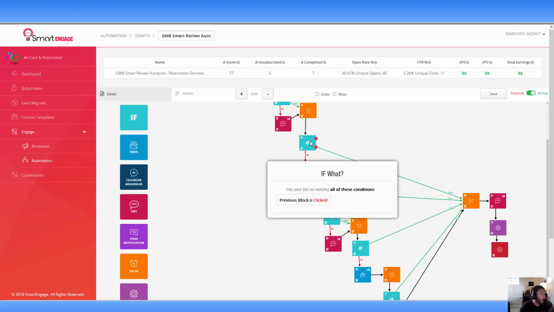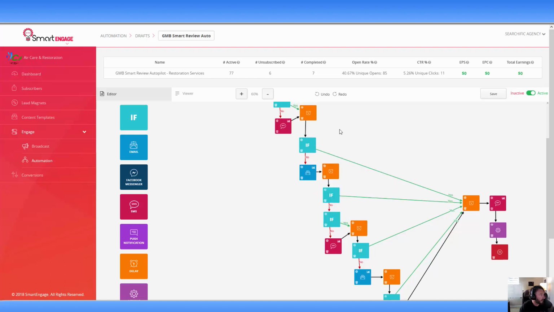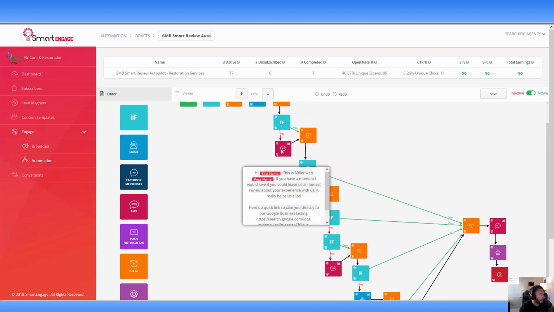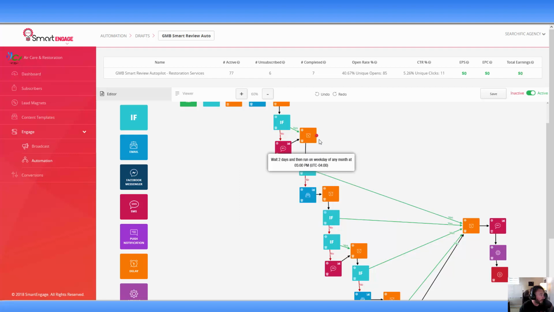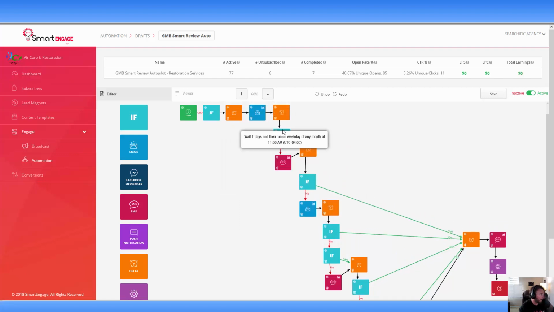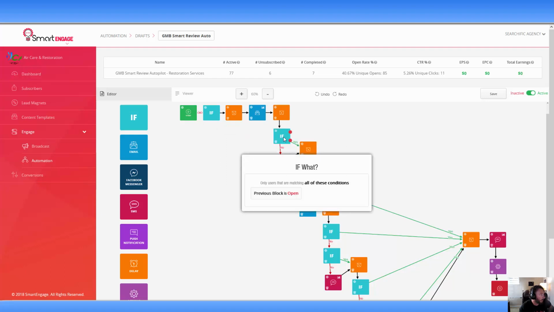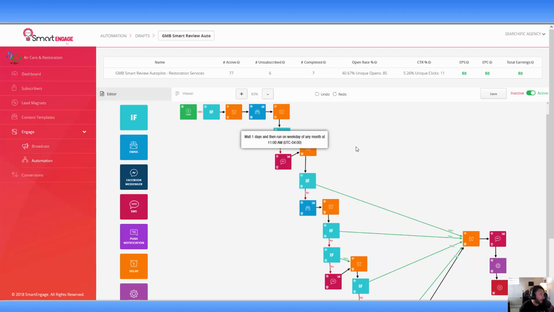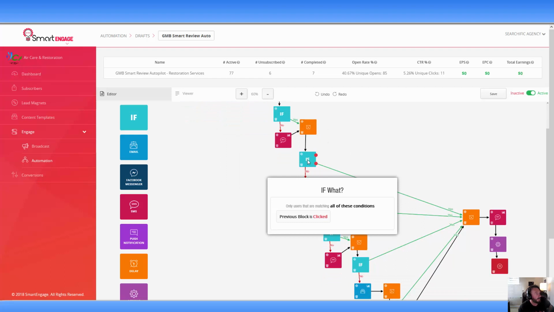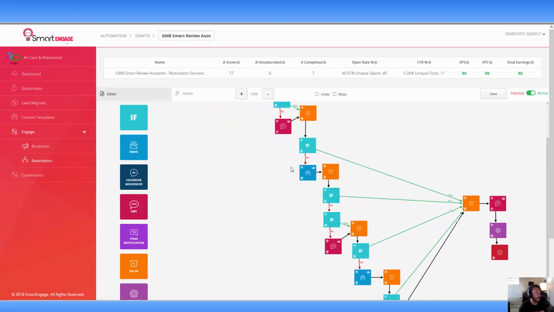All right, so then we're going to check if the previous block was clicked. So that will check against either, if they came through the SMS, it'll check if that was clicked. If they came through the email side of it, where they actually opened it, it'll check against that being clicked. If they click it, basically, if they click at any point in this sequence, and you can see I've got a few yeses coming over to this delay block, basically that is if at any point something gets clicked.